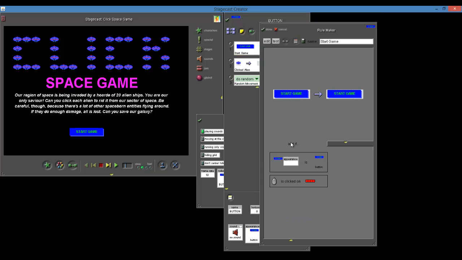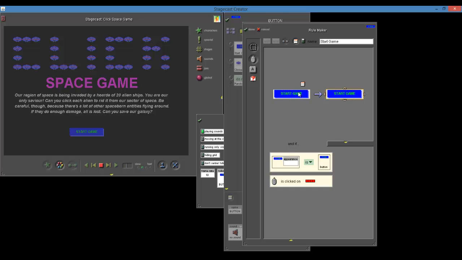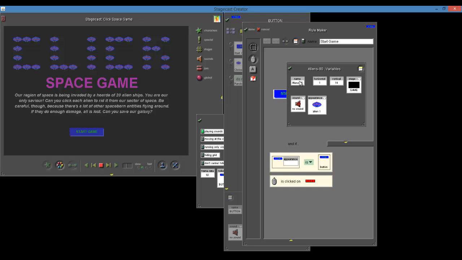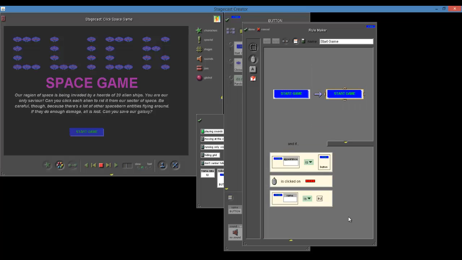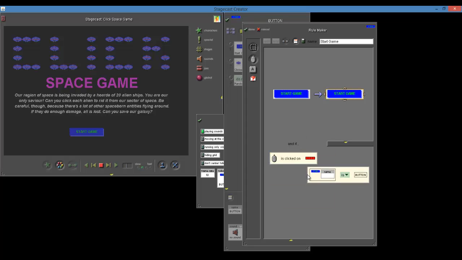We're going to come back to the left. Okay, if the appearance is Button, let's add to say if the name of the character is Button. And actually, you know what we'll do? We'll get rid of the appearance check, and it'll be replaced. And I'll just reorder this to make it a little easier. So if you are an alien character, but your name is Button, and I click on you.